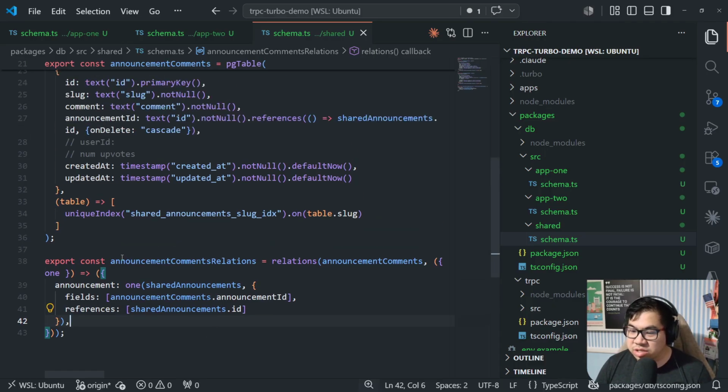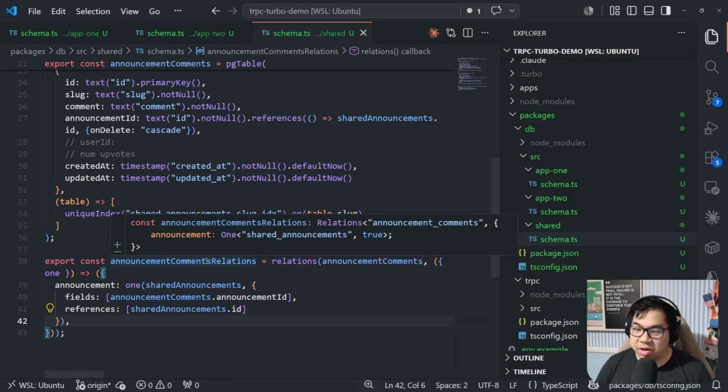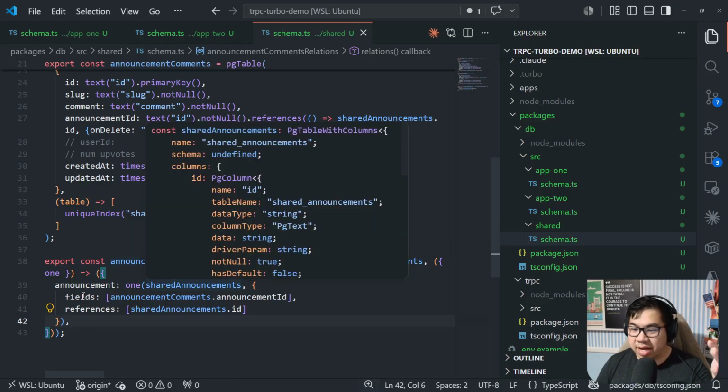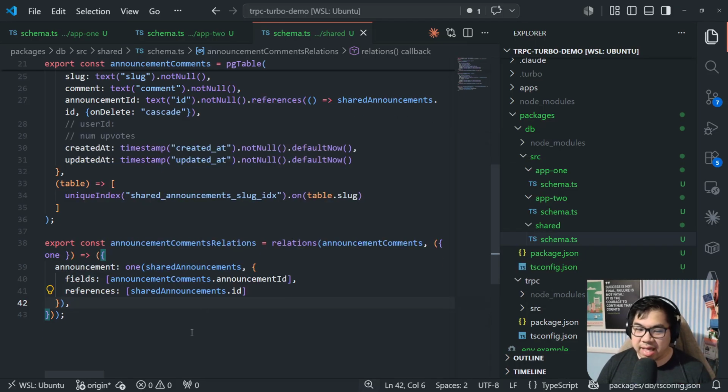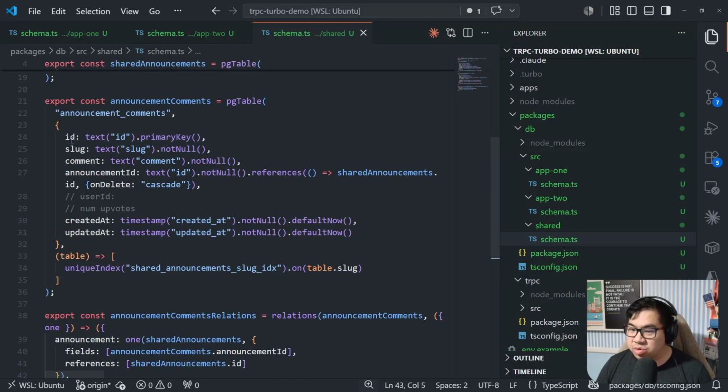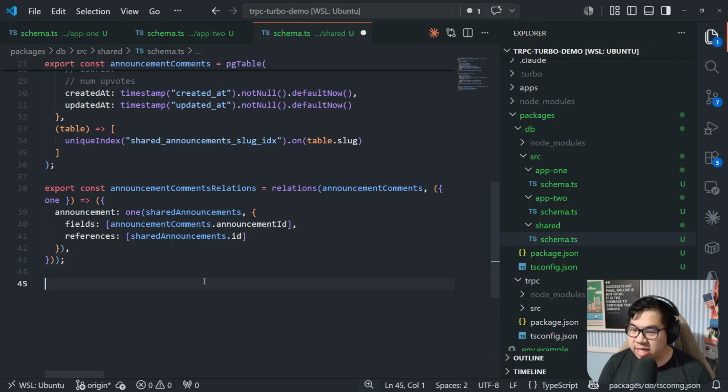If you were to grab a particular comment and then wanted to get its parent announcement, this would be the way that you would grab that. This is the announcement comment object that gets pulled.